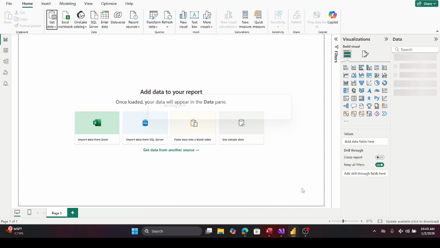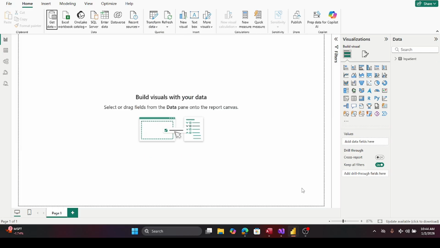If you remember, when there are similar file structures spanning multiple years, usually in one folder, then we can connect through the folder. So this data is loaded here, inpatient.